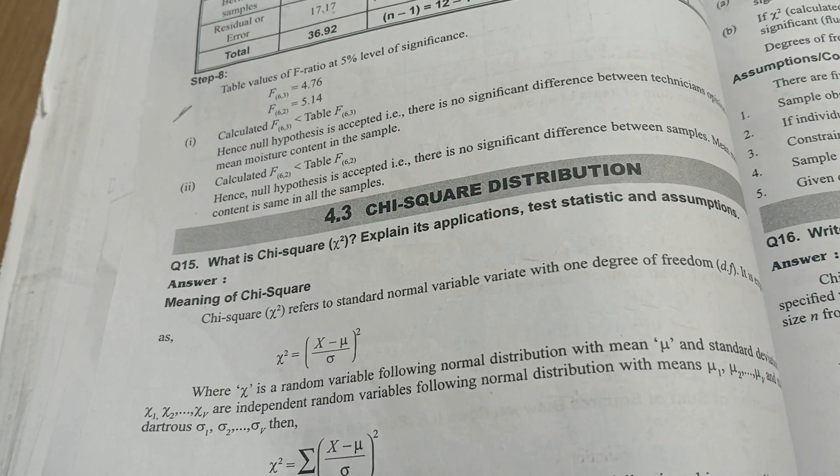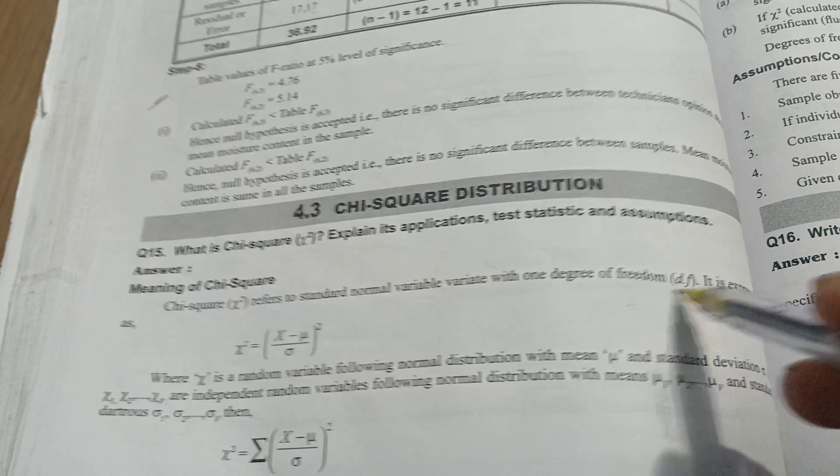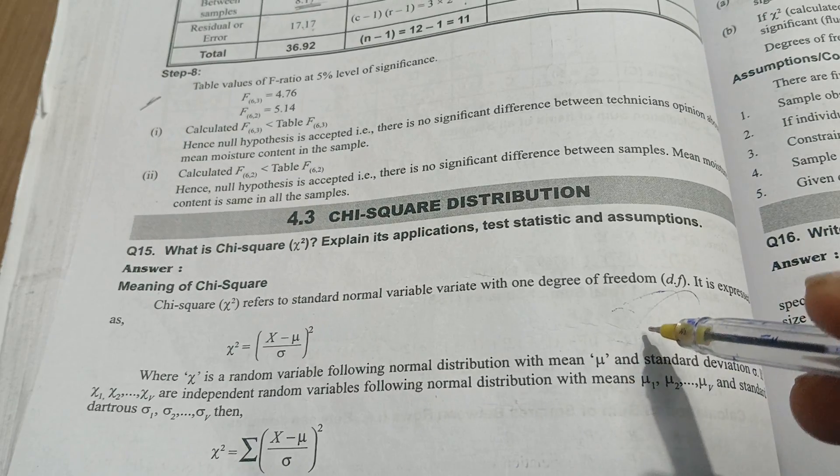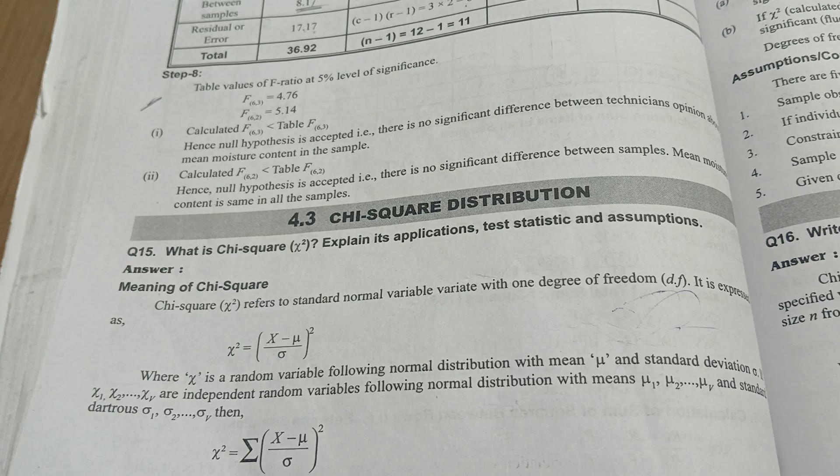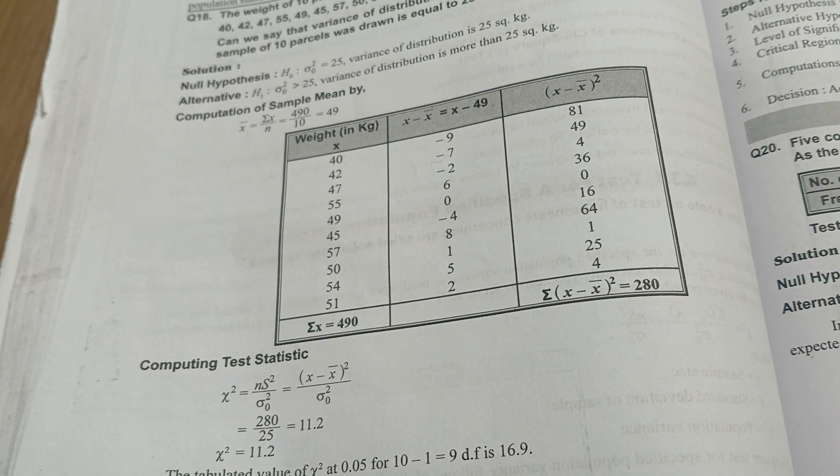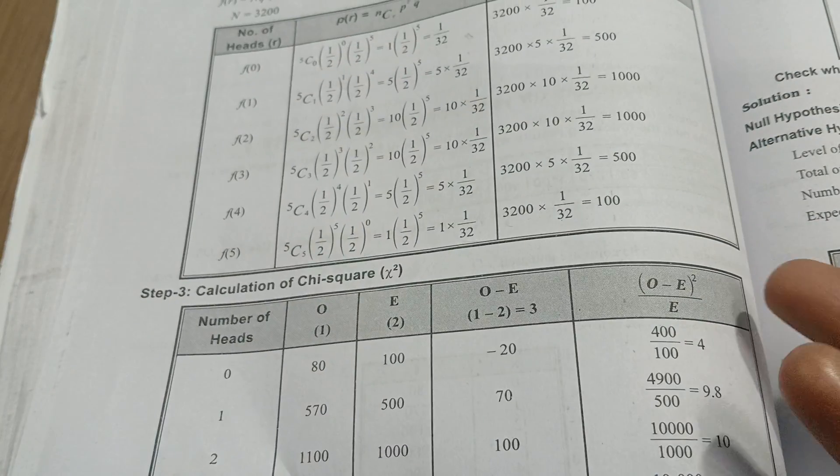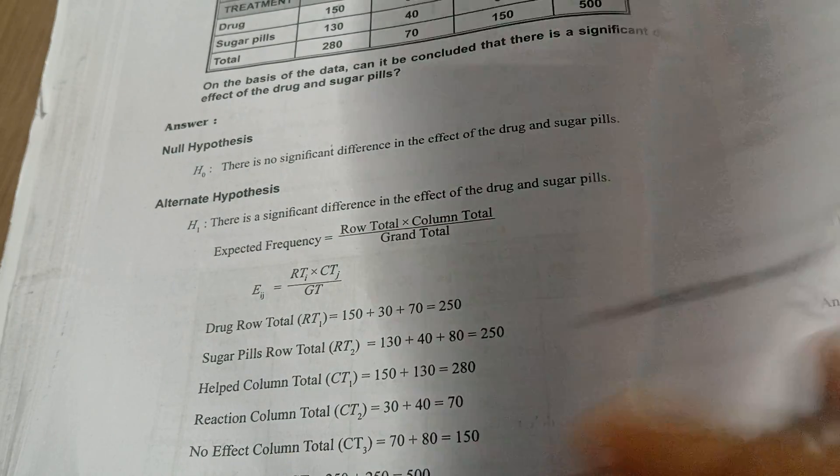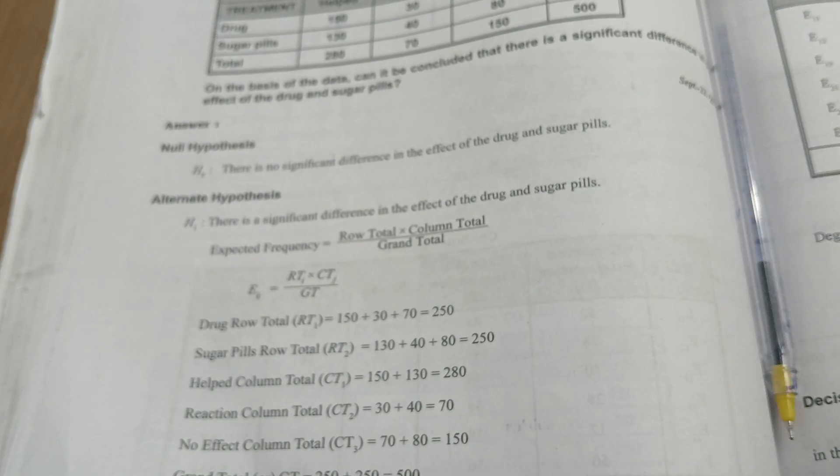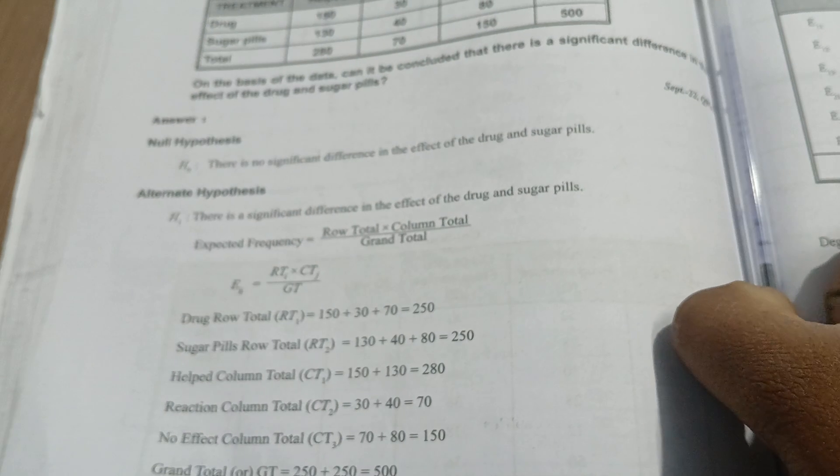See, first step we will do addition, second step we will do multiplication, like that we will do. That is only you are converting it into theory. So that's why definitely you need to prepare problematic at any cost. From unit number four there is not at all any theory in the book also. So it is waste of time allotting your time for the theory from unit number four. Better you go with the one-way and two-way ANOVA.